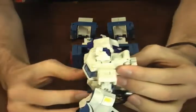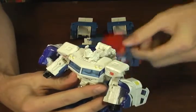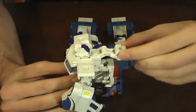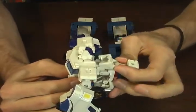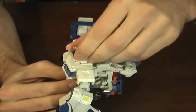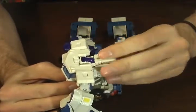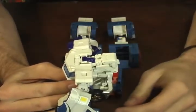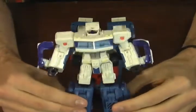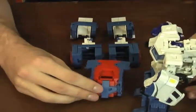Next, let's get Ultra Magnus ready to combine with the chest piece first. So to do that, we're going to pull the head back. We're going to need the head to stay down. So we just turn the head around, push it down, pretty much just like it was in vehicle mode. So we now have a headless Ultra Magnus ready for his chest piece to go on.